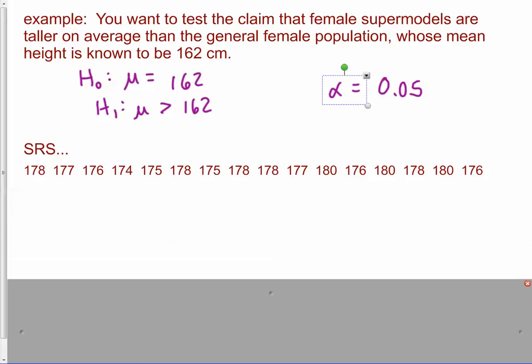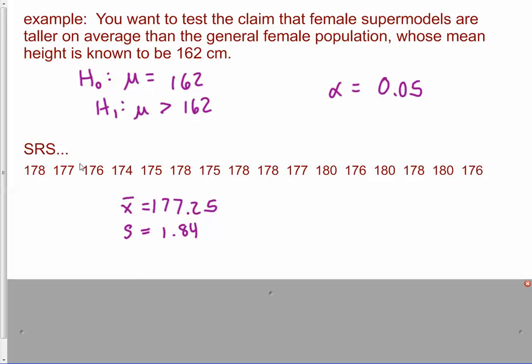All right, so now this is a case where we have raw data. So we can put it into our calculators in a list and then have our calculator do everything from scratch. It'll give us the x bar and the s, and it'll do the test for us. So you have to type this into your calculator in the list, and then go over to the t-test and tell it to look at that list, right? Similar to how we did it for confidence intervals. All right, so we do that, and I'll pause and come right back with the results.